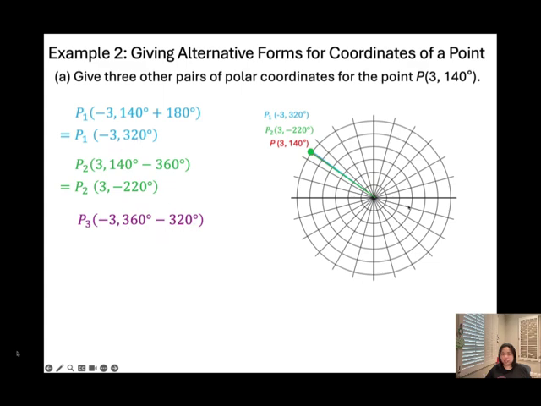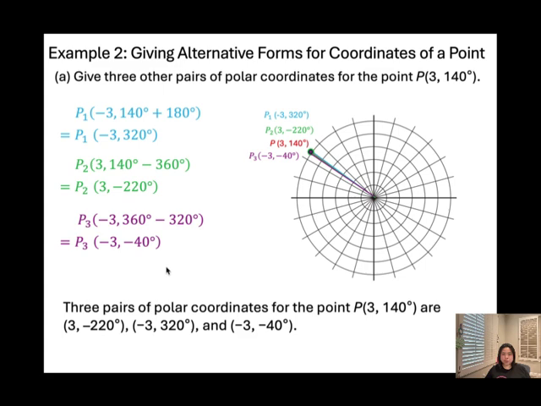This 320 is talking about the line in here. Okay, so you could see negative 40 degree. So we go back 40 degree. It's supposed to be here. And then I use negative 3, so I'm going to go for the opposite side. That will be the same thing here.